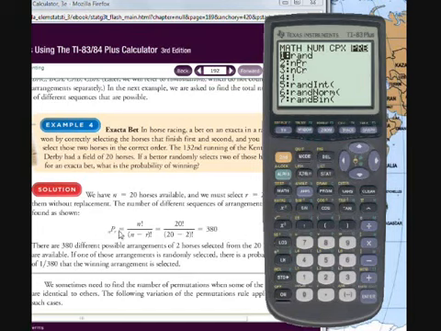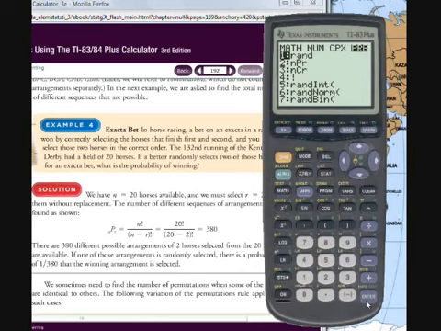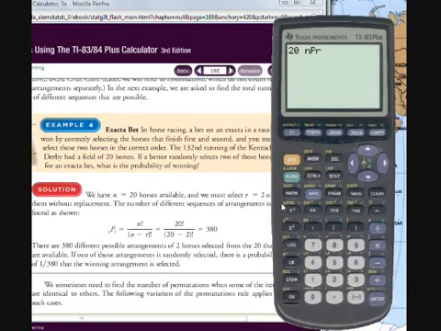So let me get out of here and set this problem up correctly, and let's clear it. So I'm going to be setting 20, then I go to Math, then I go to Probability, and I enter because I want to get to NPR. And then because r equals 2, right here, put the number 2 in, enter, 380, 380.